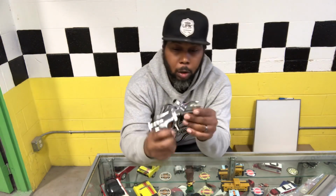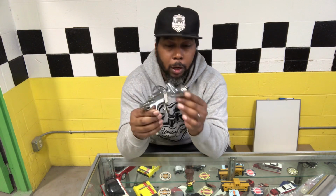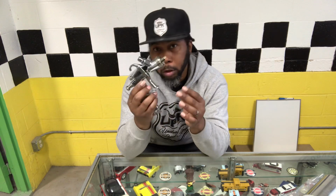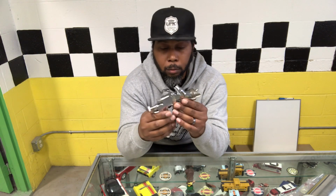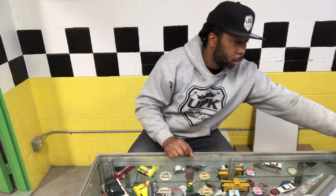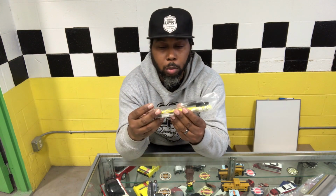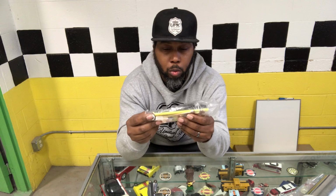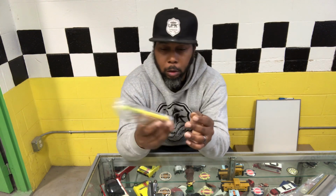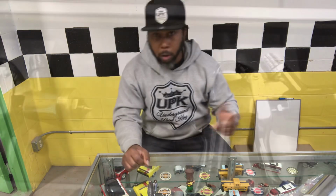Now, like I said before, the quality of it is just not as good as the SprayIT. I think the SprayIT is made just a tad bit nicer, but this still may spray as good. So we're gonna find out. And it also comes with your cleaning brushes, all the little tools that you need, another filter. Comes with all those goodies with the gun to get you started.